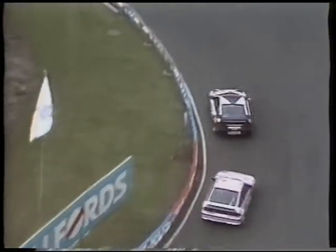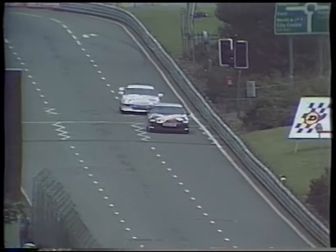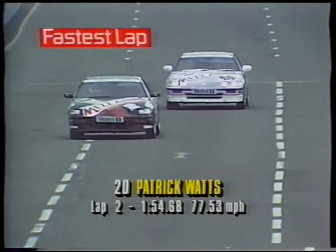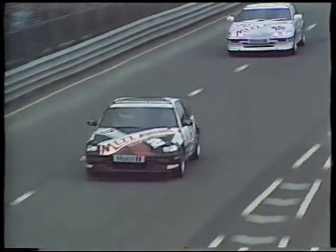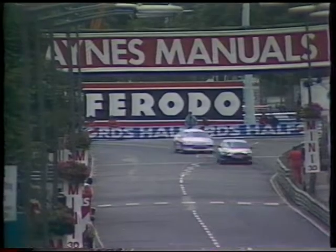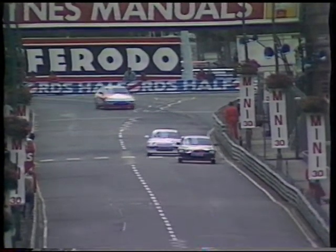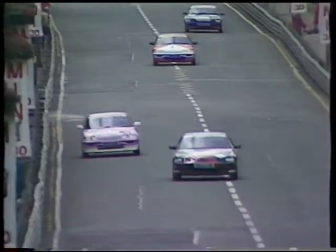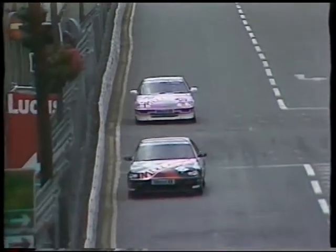Still a good one at the front — it's still Taft, but his mirrors are well and truly filled by the '88 champion, Patrick Watts. Taft — a motor engineer — really knows about the mechanics of the car. Interestingly, the fastest lap so far has been put up by Watts in his pursuit. Well, he's getting a bit of a tow in the right places, giving him an advantage. But there are oil flag warnings out there — presumably where somebody had a moment. They're very close to the guardrail. I was just noting that Derek Higgins, a young Formula 3 star who has won some races this year, is not in the top 15 — presumably he went off very early in the race.